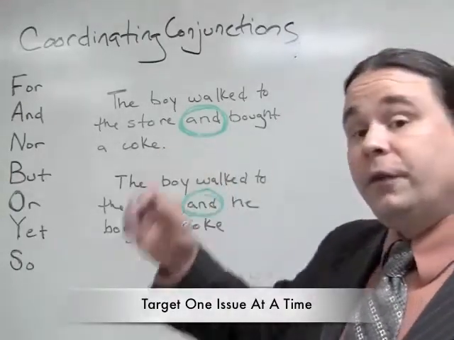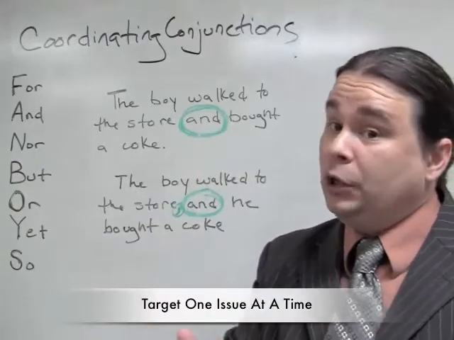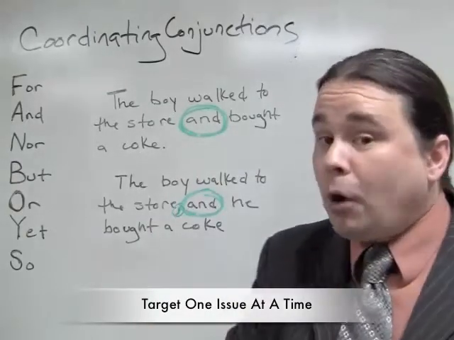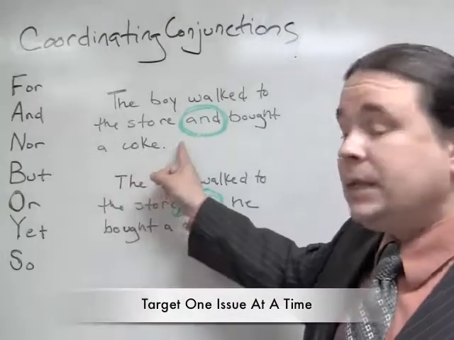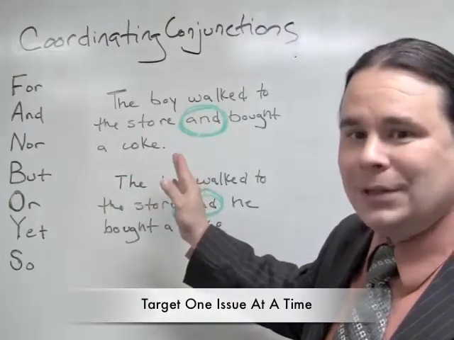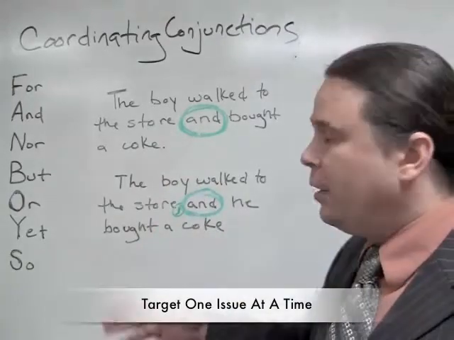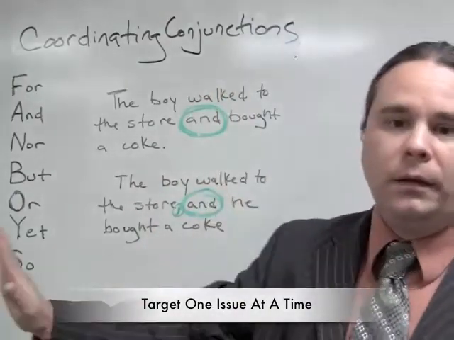That's why we want to figure out what your weaknesses are, and you've probably already done that with your pretest and your teacher. If not, you probably know where your weaknesses are. I can guarantee commas with independent clauses and coordinating conjunctions is one of those weaknesses. And once you figure those out, you target them and they will go away.